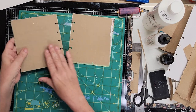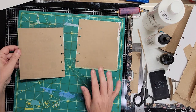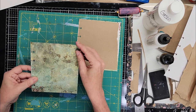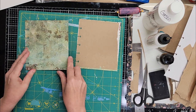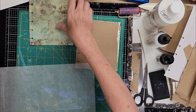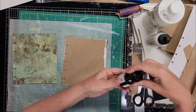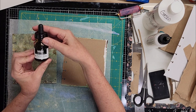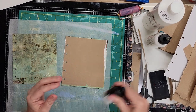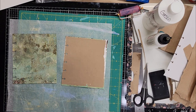that's done. Now you can tell I've got like this going on, and I kind of want to conceal that a little bit, plus kind of grunge the edges up some. So I think what I'm going to do, get my deli paper back, is I'm going to use some of this Liquitex. It's acrylic ink. This one is transparent raw umber. Oh, I need to shake it up. And we are just going to kind of distress with this.